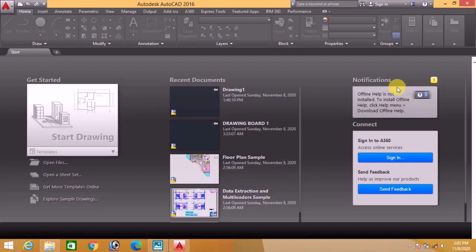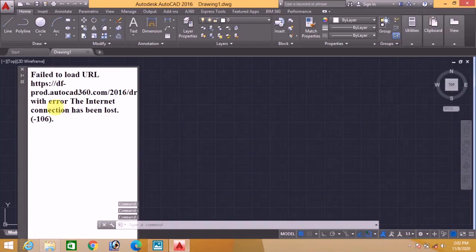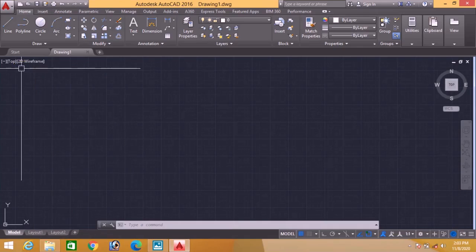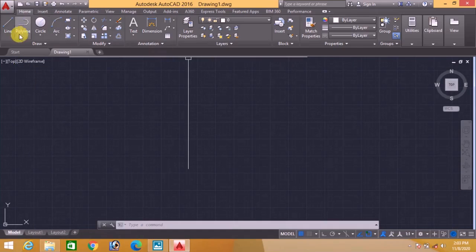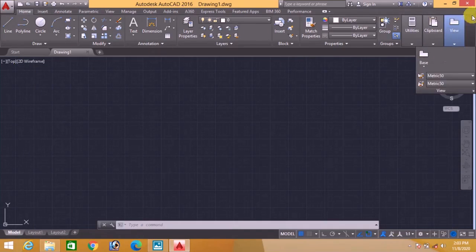Now, when AutoCAD 2016 opens for the first time, because I just finished this installation newly, this is what it looks like when it opens newly. You just click on this spot, start drawing, click on it. The moment you click on it, it opens like this. Now, the next thing you do is you just move straight to this spot. Can you see here? Just close this board, and then the next thing is to eliminate this big drawing board here. You can see this big command bar.